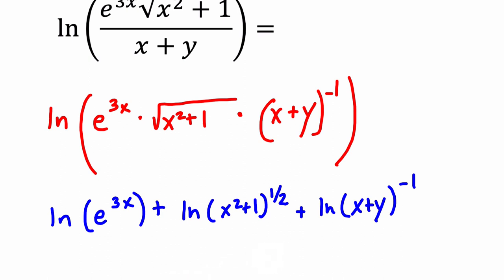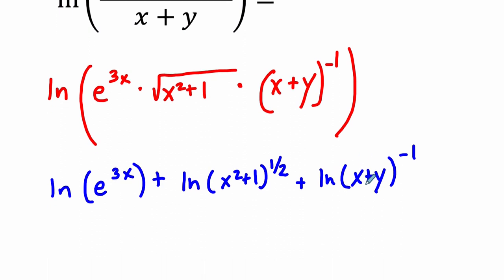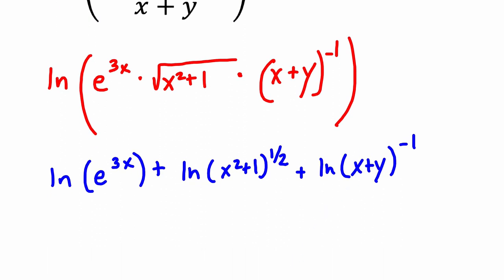All right. We can't split this any further, the x plus y. That doesn't apply to our law that we just showed you. That's when you have the product equals the sum of the natural log of x and y. That would be the natural log of x times y equals the natural log of x plus the natural log of y. You can't just distribute this natural log over x and y. It doesn't work like that.